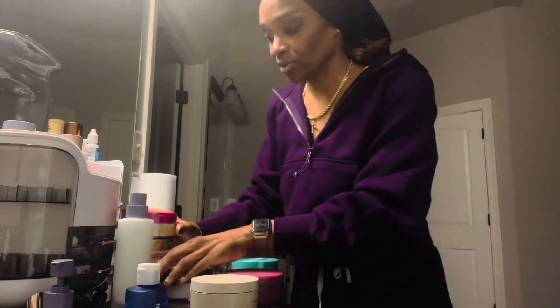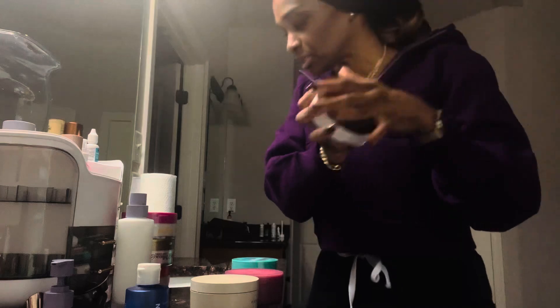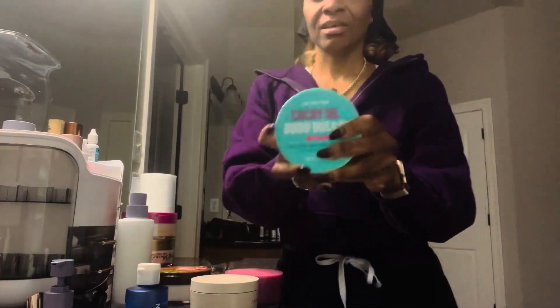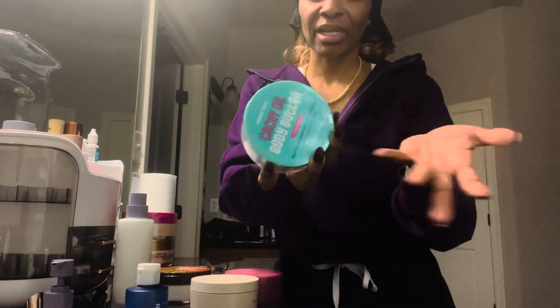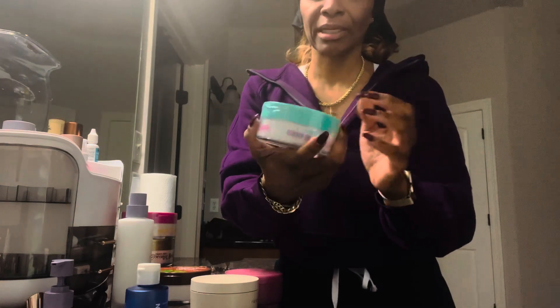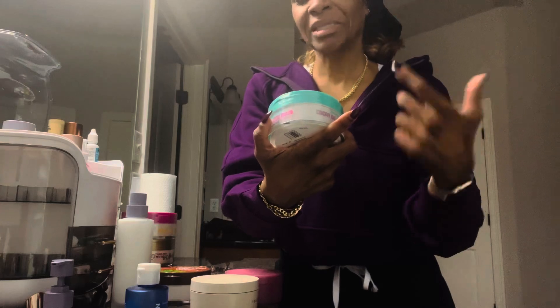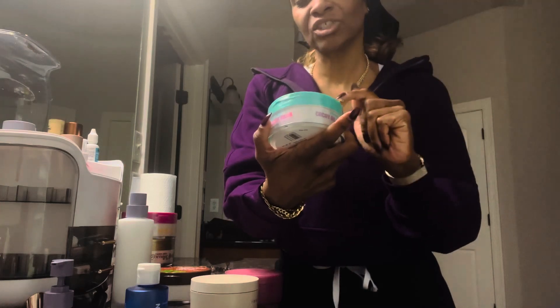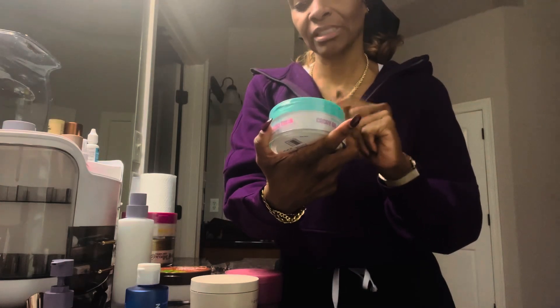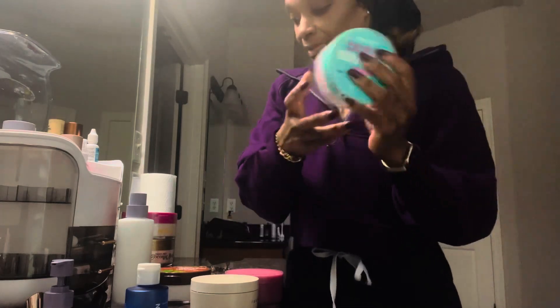Just haven't gotten around because I have so many other lotions. This pumpkin one from Trader Joe's - definitely used that this year. This was a waste, but I ended up getting it. I think it's $3.99, $4.99. It has a pink dragon fruit and jasmine scent. I didn't smell any of that, but it has collagen in it. So I guess that's the benefit, but I did buy that.